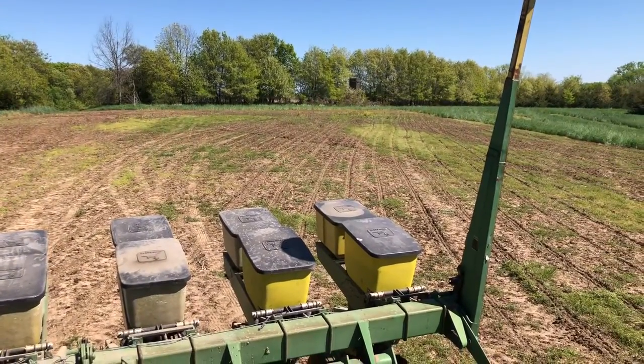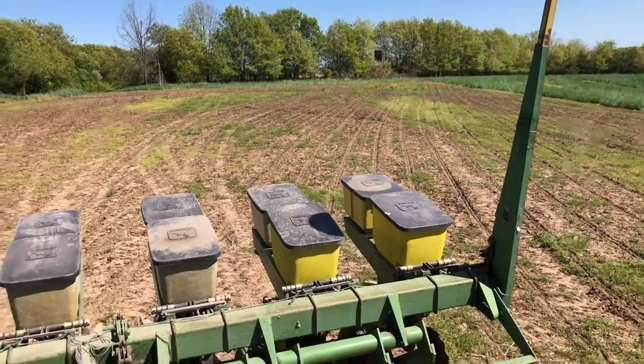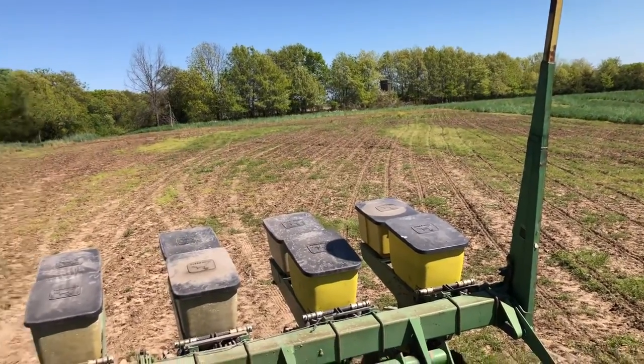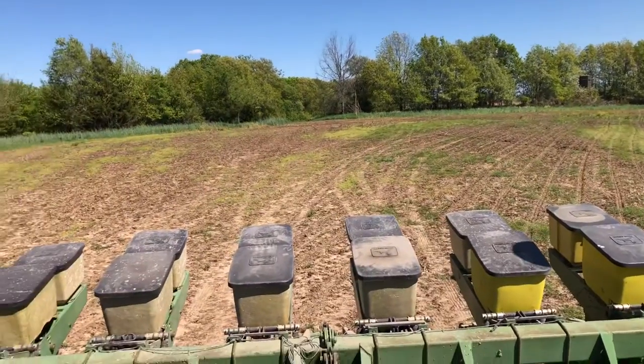I know this is going to turn out fantastic again, like it does everywhere. I've done this for probably 10 years over here, and no-till will turn out great.